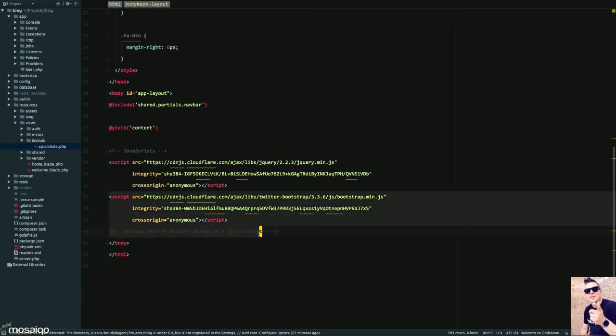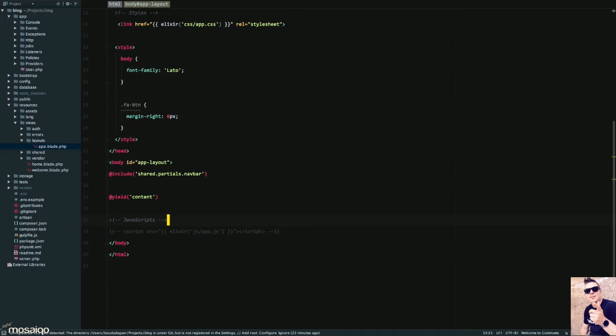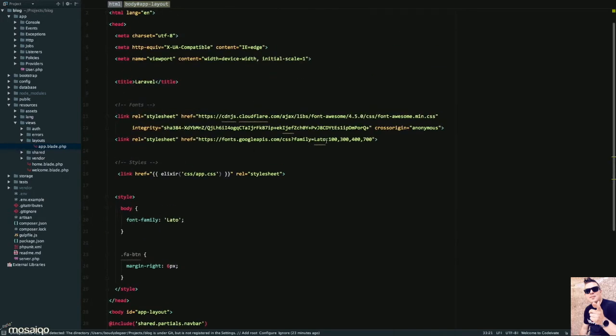I'm still loading Bootstrap JS from the CDN. Okay, I will keep it like this. jQuery, probably I will remove it. No, we can remove it because we are not going to use it right now, I think. So we could just entirely remove it. The fonts, we're keeping them there. Font Awesome also.